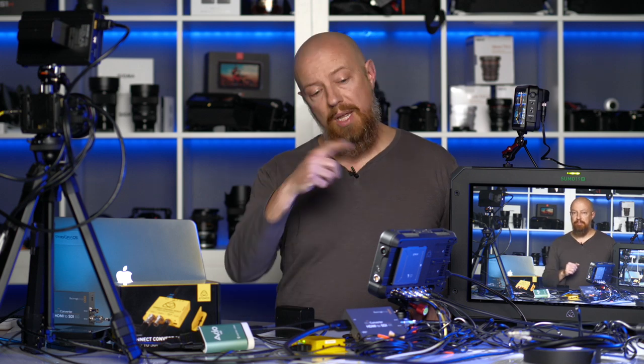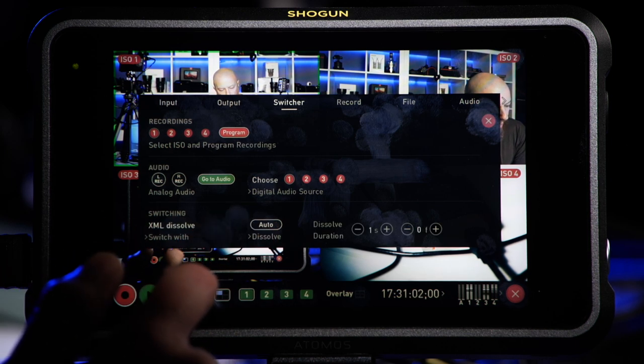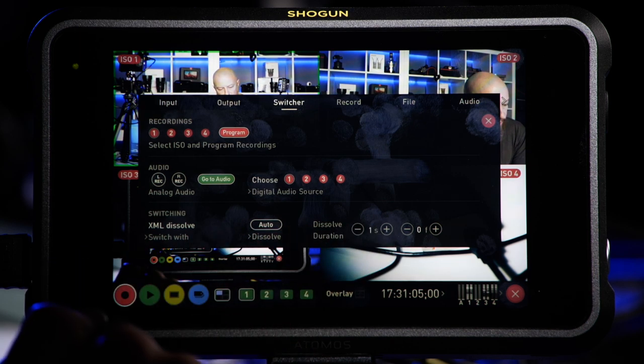You can also have a dissolve — sort of. The dissolve is only going to be recorded in the XML; it will not actually show up on the live broadcast program output. So if you turn on dissolve, your live audience won't see it. However, the dissolve timing will be saved in the XML file and show up in your NLE. You can bring these into Final Cut Pro 10, which the XML is designed for, or into DaVinci Resolve, which also reads FCP XML. The FCP XML won't natively go into Premiere, but you can modify the file and bring it in — there's a workaround on the Adobe help page and I'll link to it below.